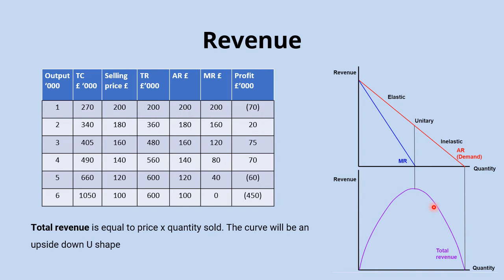And one final thing to say about that is that it's no coincidence here on the diagram that the total revenue is maximized at the point where that marginal revenue is equal to 0. Because if the marginal revenue is positive, as it is across this range of quantity of output, then total revenue must be increasing with the addition of a further unit of output, by definition of what marginal revenue is.